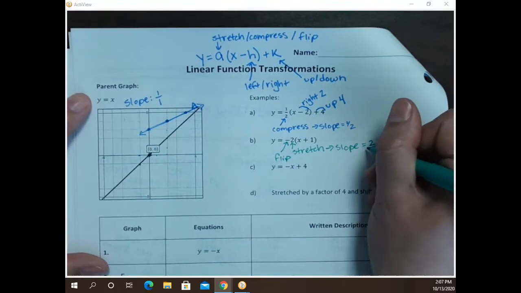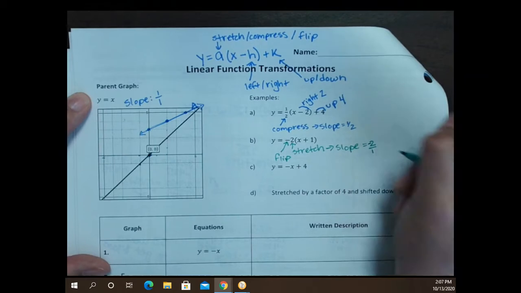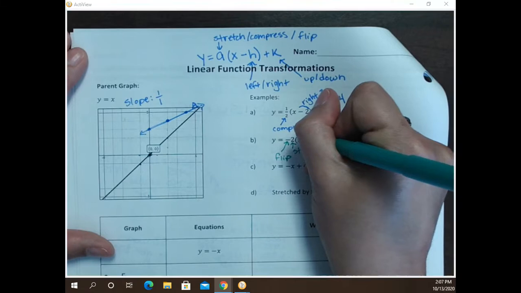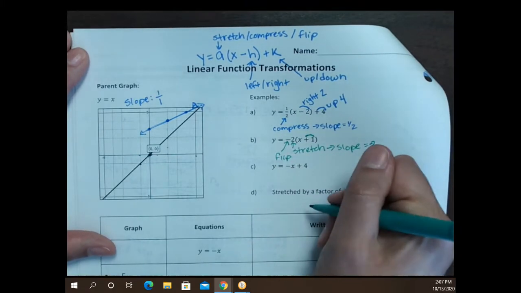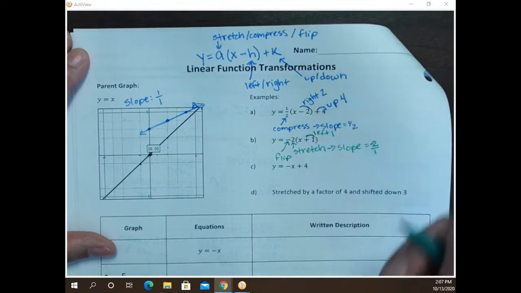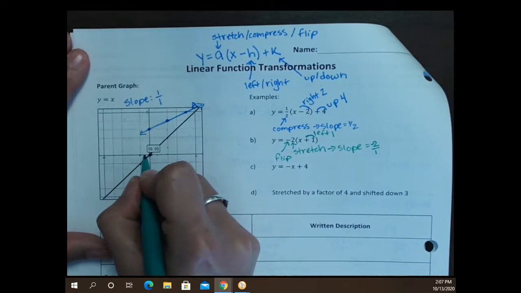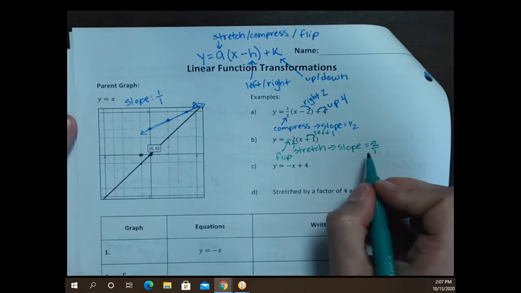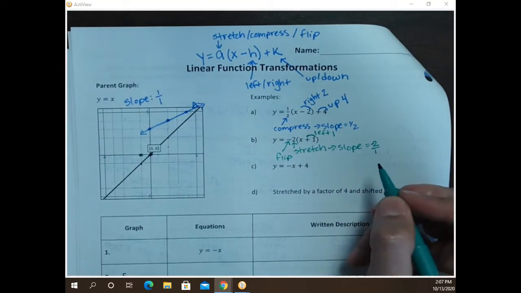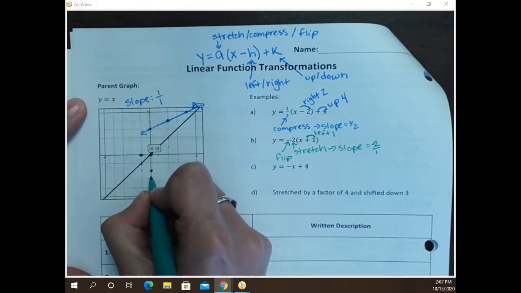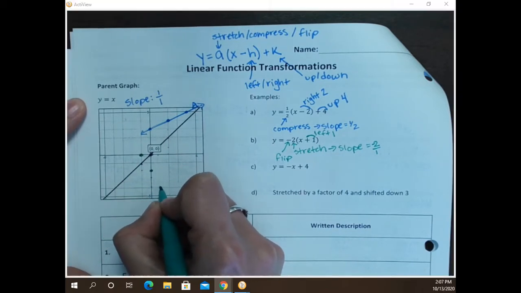Okay, so when we talk about slope, we're accustomed to dealing with negative slope. So we're going to think of this as a -2 slope. And then this plus 1 in parentheses with x is going to move us to the left 1. So that point 0, 0, we're going to move to the left 1. And then we're going to flip it and use 2 as our slope. So -2 as our slope. So down 2, forward 1, down 2, forward 1.